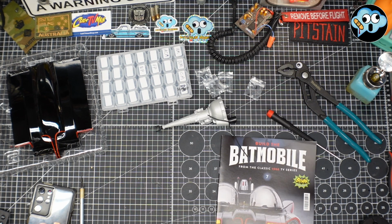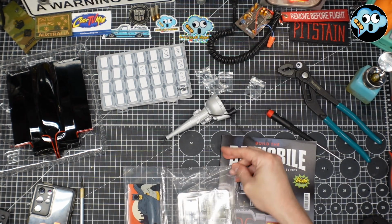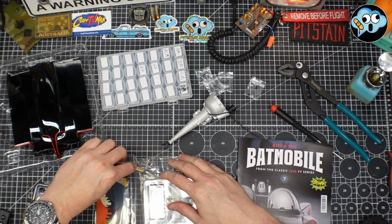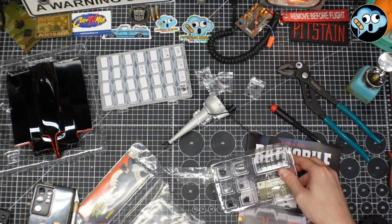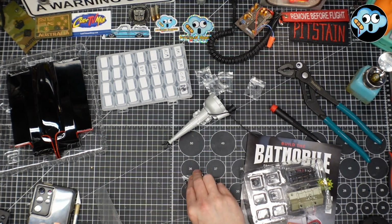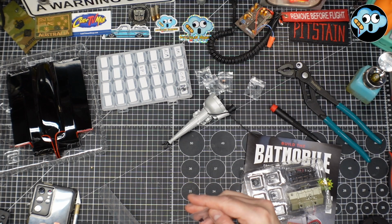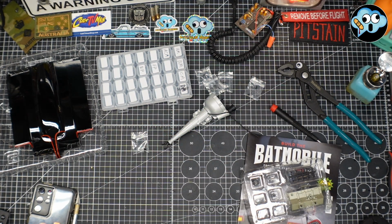Let's go on and grab stage 7. And our parts. Ooh, little bitty things. Look at that. Let's see what we get here. There we go. Slide that out. There is a bag of screws in there. Don't lose those. Those are my favorite.